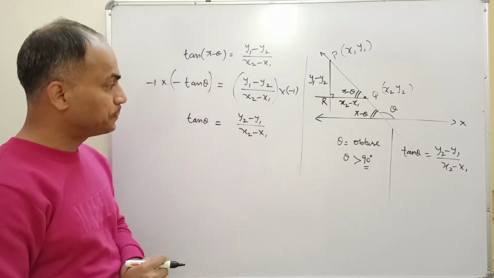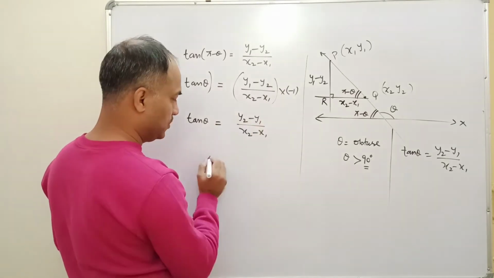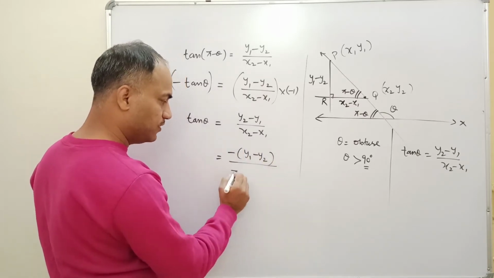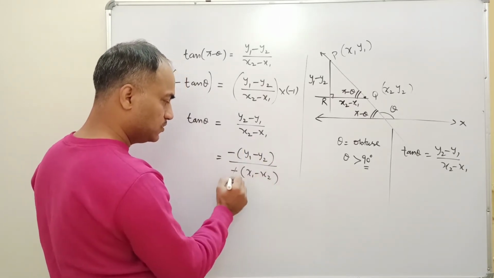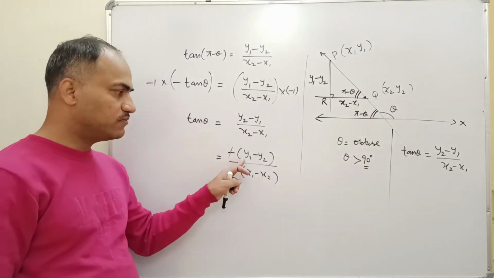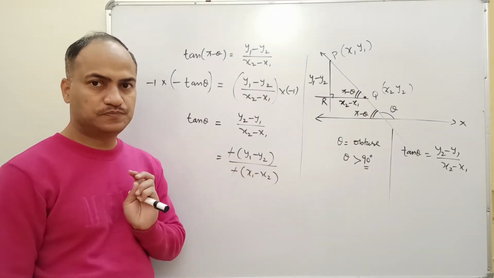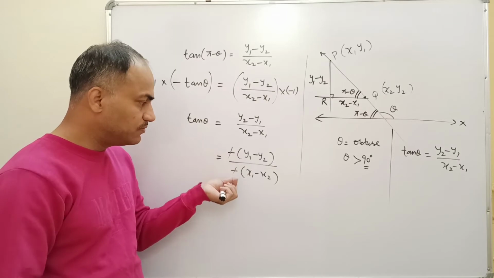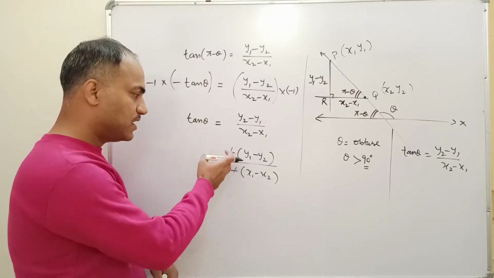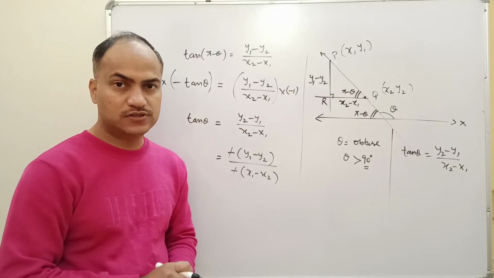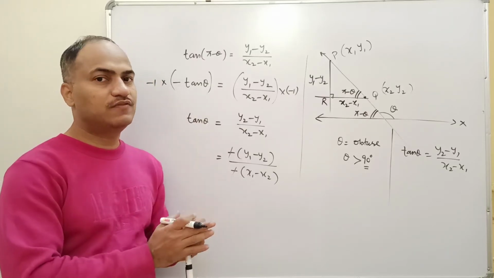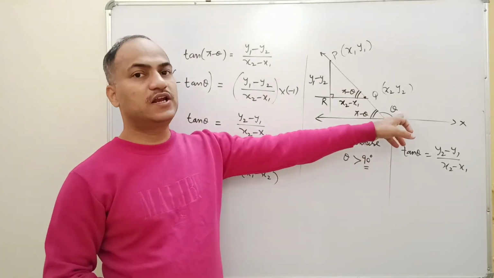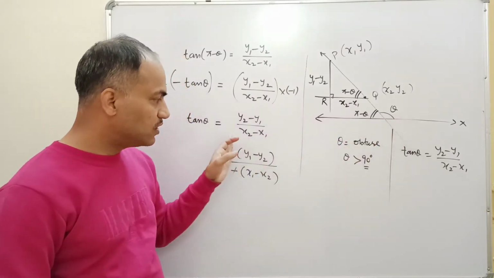Now one more important thing, if we take common minus from numerator, this becomes y1 minus y2. Similarly, if we take minus common from here, so this formula is also equal to y1 minus y2 upon x1 minus x2. Okay, so it is our choice whether you apply this thing or this thing. Okay, this is just mathematical understanding that we can take minus common from numerator and denominators. The term will remain same, it will not be changed. Okay, this is the important thing. So whatever is the case, whether angle is acute or obtuse, our formula remains the same.